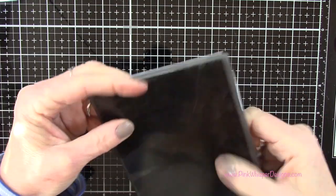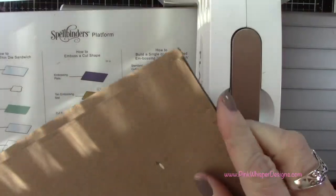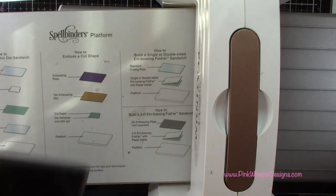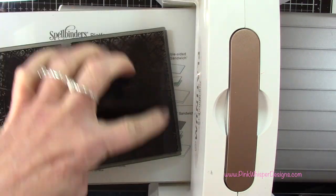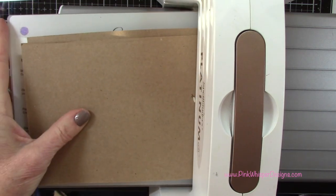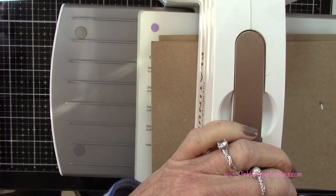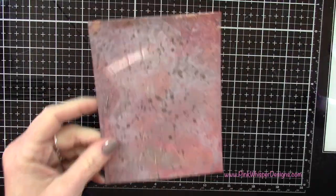So I'm placing that panel into the embossing folder. I've got a couple of pieces of cardboard. If you watch my videos, you know I love to just put a couple pieces of cardboard or some cardstock right on top of that embossing folder, and I've got the platform underneath, and I run it through, and you can see how beautifully that has embossed.